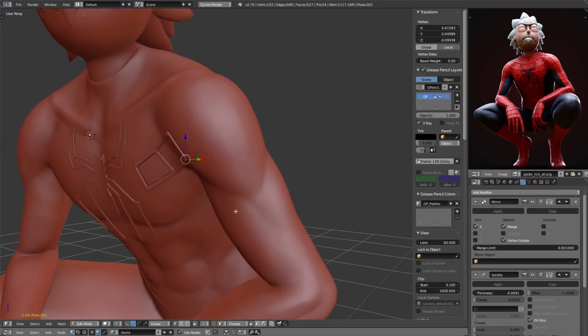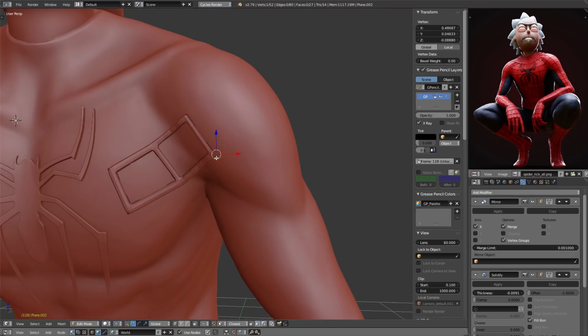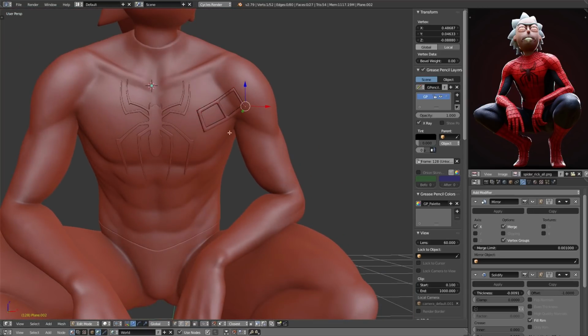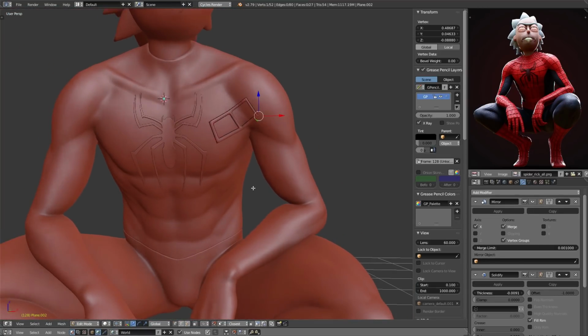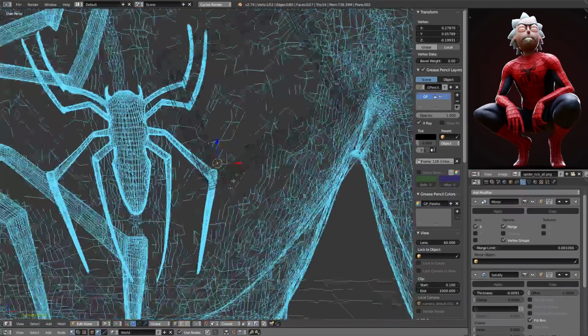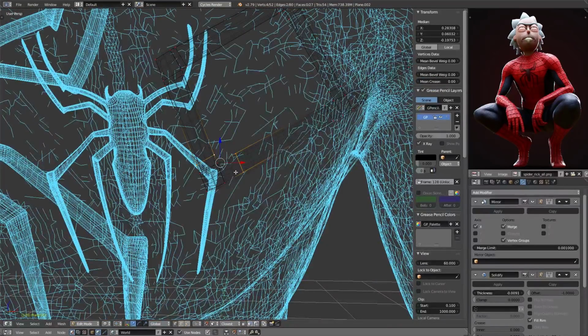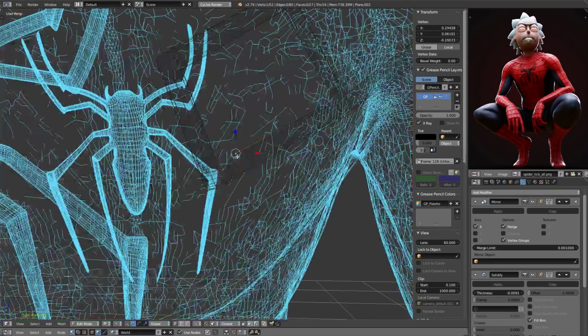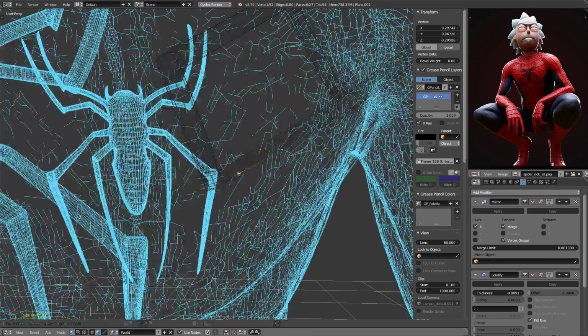Another tip I can give you before we move on to the next step is that before adding the support, make sure that you create the whole web first, because it's a lot easier to change the shape of the web if you didn't have as many vertices as you do over here. So if I want to change the shape over here right now, I'm going to have to change even the support edges as well.